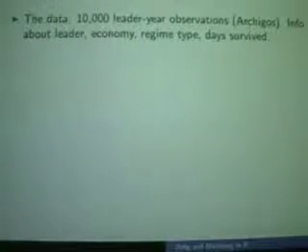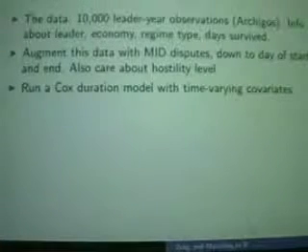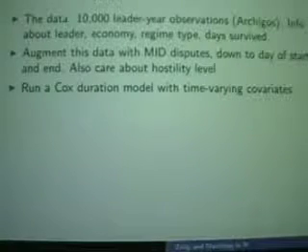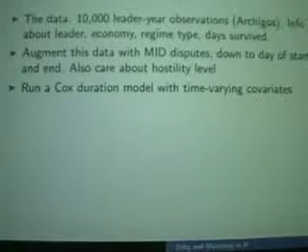So essentially, for every year we have data on how the economy was going there, whether it was a democracy, what kind of democracy, how old they were when they entered office, are they male or female, tons of stuff, disaggregated on the yearly level. So in general, we're using a Cox duration model for this, which I don't know if people are familiar with, but our dependent variable is this duration, how long do they stay in office.